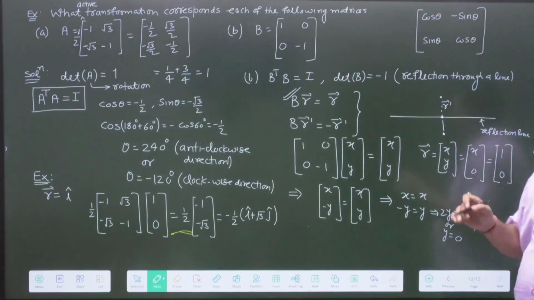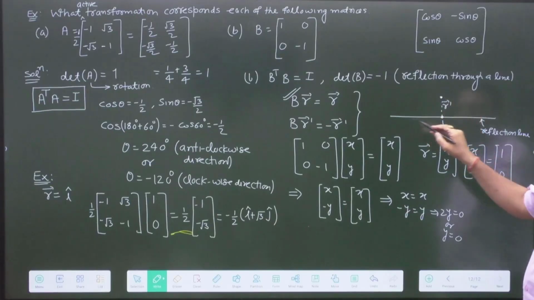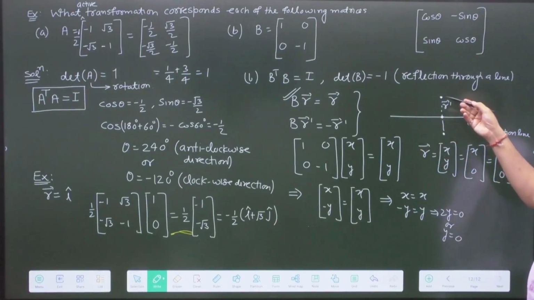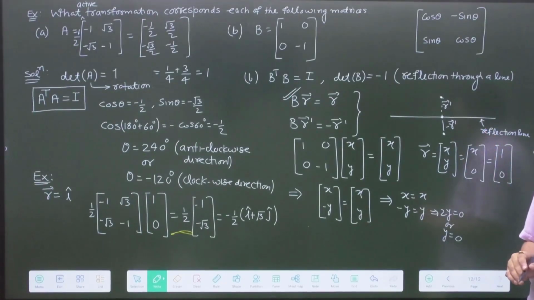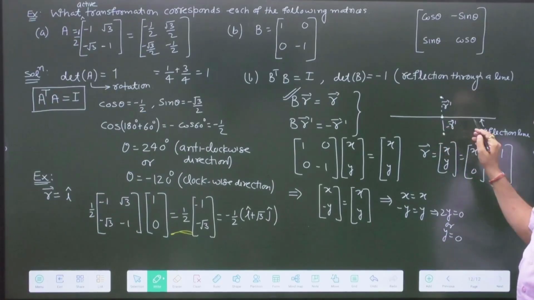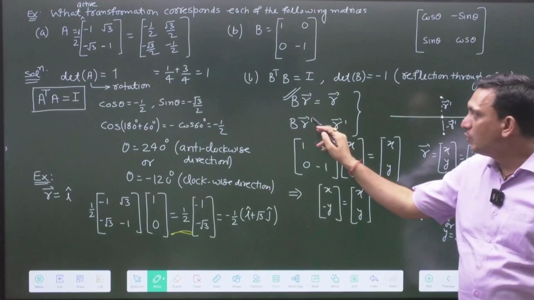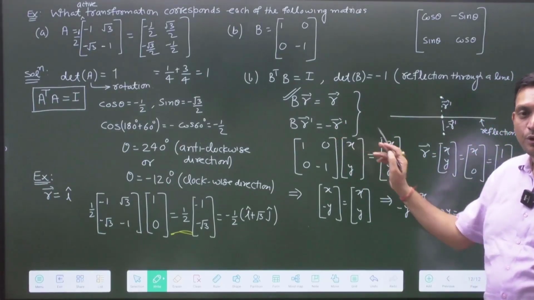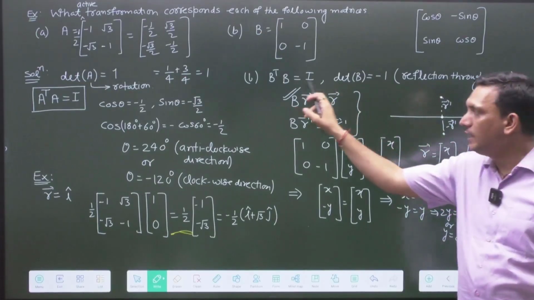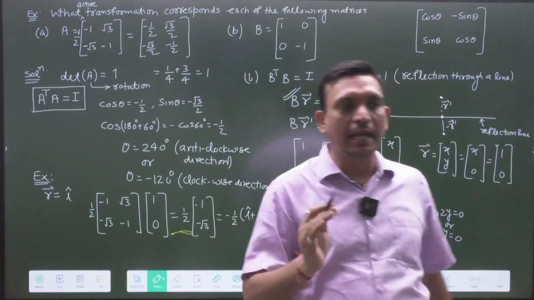What do you mean by reflection along a particular line? Let's say if you are reflecting around this line, this point will be reflected like this, so this becomes minus r dash. So that's why I'm telling you, if you have any vector perpendicular to the line of reflection, it will change sign. This r dash is perpendicular to it, so that's why it is changing sign. But if you have any vector along the line of reflection, it will not change sign. So using this, you can identify the line of reflection.